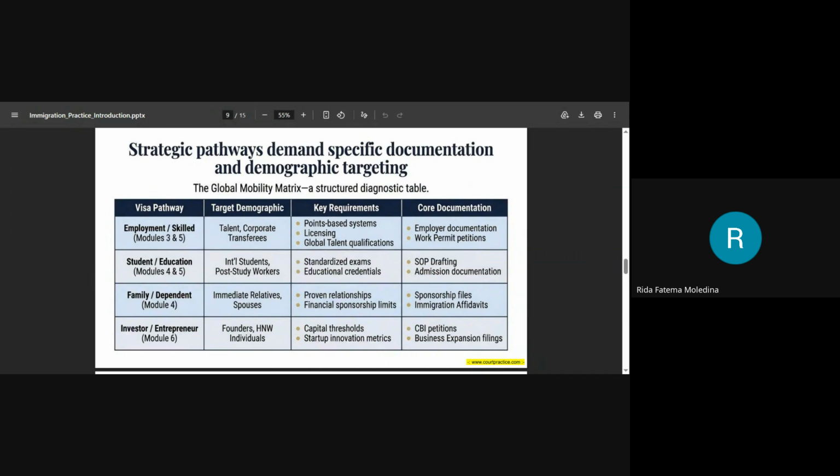The student pathway is going to be for international students, or students from India who want to go abroad, and once you have completed your studies you want to work. So what to do and how to do it, we'll be knowing that. Then for investors, or independent advocates who have their own independent practice, you can also go with this course, and then you can start your own practice. What requirements you would have to start with it, and what exactly you need, we'll cover all of that also.